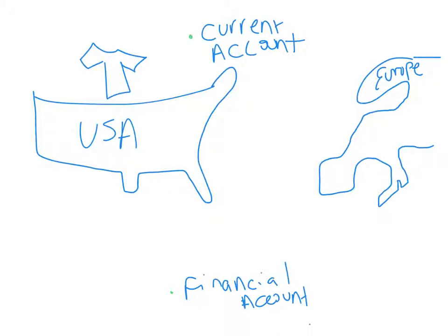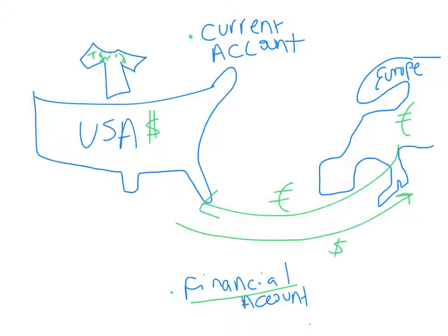So let's say somebody in Europe wants to buy a US-made t-shirt. Well, people in Europe tend not to carry dollars. Europeans have euros, and the US company selling shirts certainly wants dollars because, as an American, what are you going to do with a euro if you're in the south suburbs of Chicago? So the t-shirt company wants dollars, but the Europeans have euros. And so the first transaction is simply financial in the sense of Europeans are going to have to send euros to the United States, and the U.S. in return sells them the dollars.